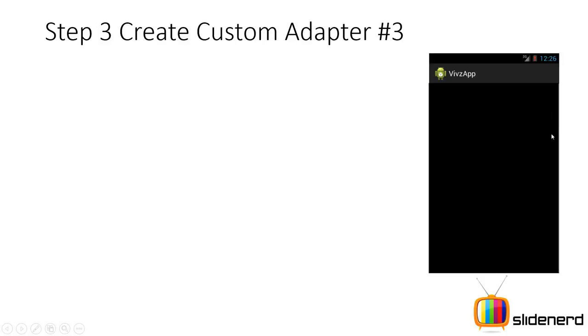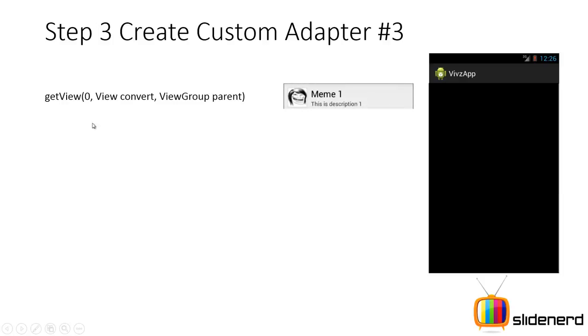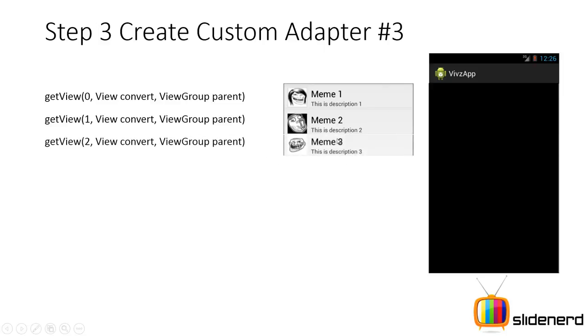So let's discuss a little about how your custom adapter is going to work. So here you have your empty list view at the time when it's just created. Now what happens for each row? When the first row is to be shown to the user, the getView method is called, and this is the method which actually creates this row which you see over here. Again, the second row is to be created and shown to the user, getView method is called. The third row is to be shown, getView is called, and so on. So let's actually see how to use the getView.